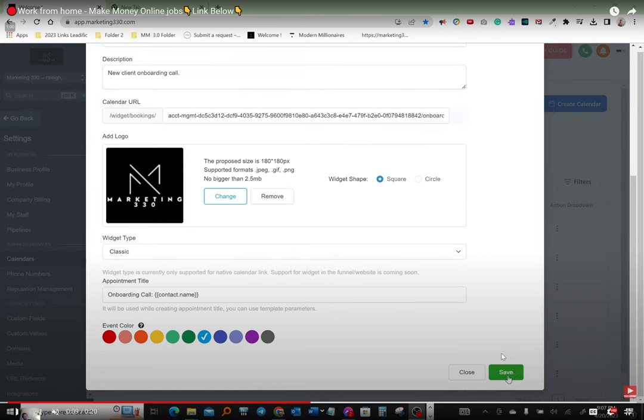If you run into a snag, I've noticed that some people are having the same problem. I just contacted support and they got back to me pretty quick. You see what it says right here? It says form submit redirect URL must be a string. And I didn't know what that meant. So I contacted Leadific support, or GoHighLevel, same thing, whichever one you're using. And the answer that I got is, I'll show you here.